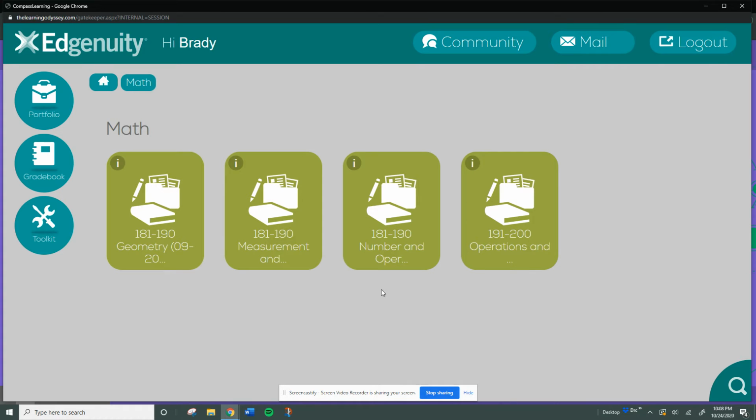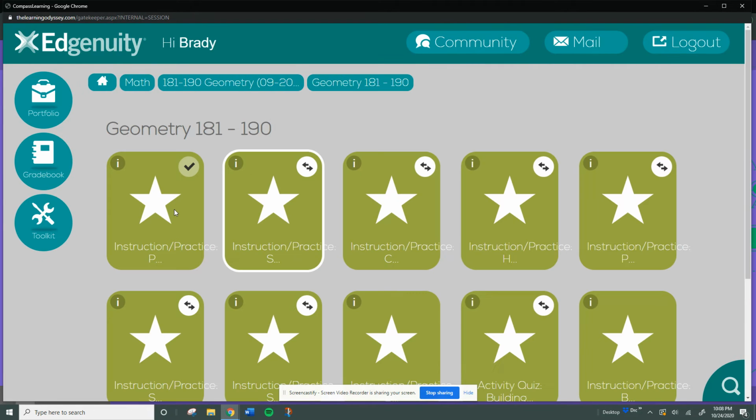Where they set this up for our students is based on our MAP scores for our reading and math program. So if we tested high in our math skill area on our MAP testing, then Compass Learning will have those pre-programs set up based on how we tested, okay? Then you would click on this very first section, and it will give you other sections to choose from. As you successfully work your way through each section, it will check off and basically level you up into a new program, okay?